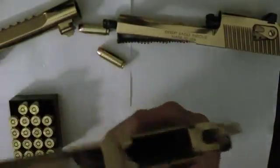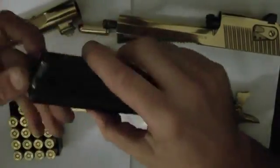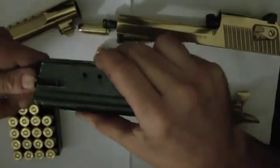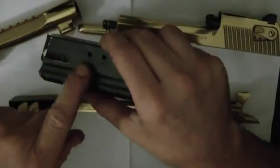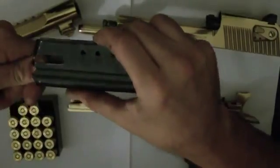Now, if you have a problem, the easiest way to check is to push it down and let go and see if it pops back out. I had to put a new spring in this. This wasn't doing it. When I put it there, it was kind of mushy. It would go back down.